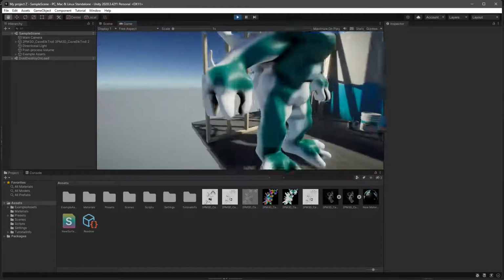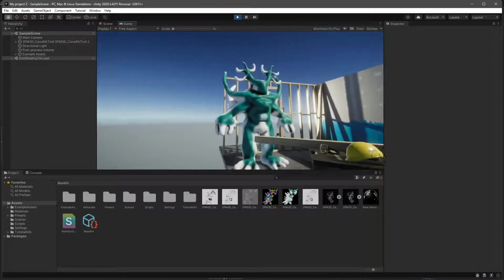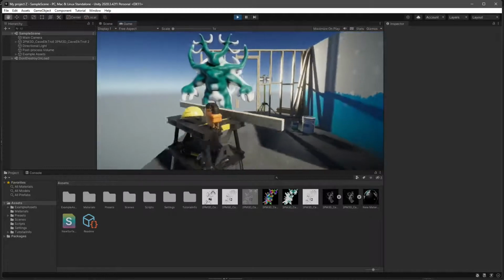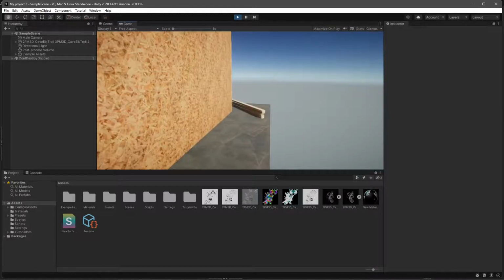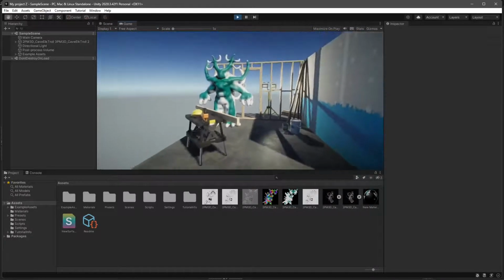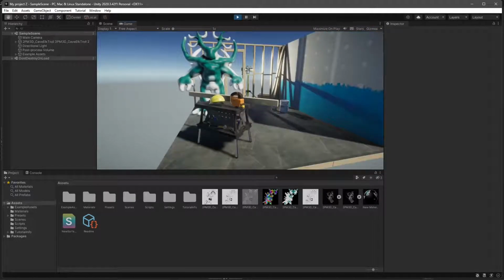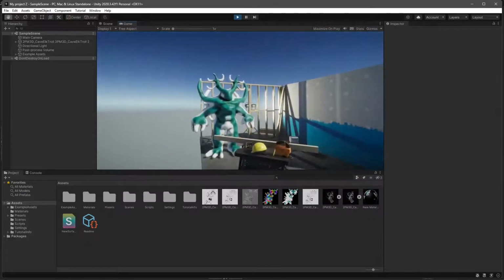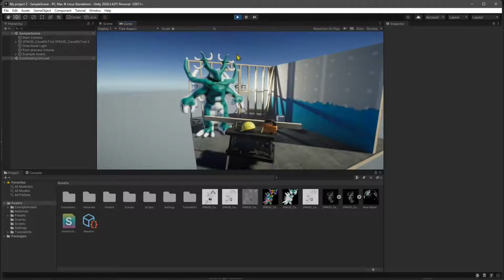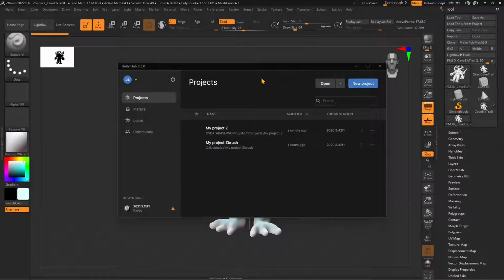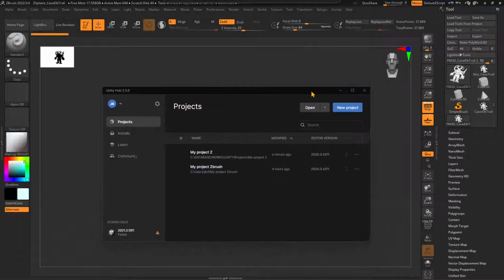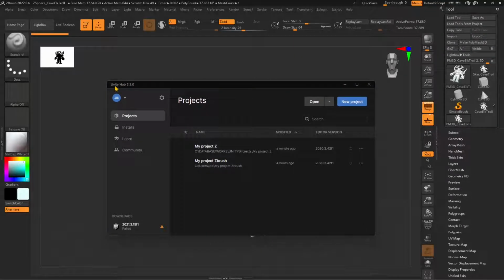So you can see here we are inside Unity, which is an application to create interactive applications like video games and things like that. So we can get our models and props from other software and bring them into Unity to create level design. So you need to download and install Unity, and then you can just create a sample scene. So you can start here. This is the launcher that you're gonna download and install.